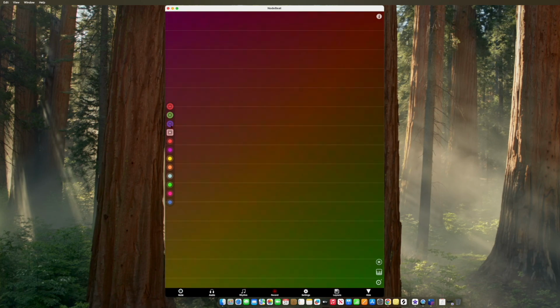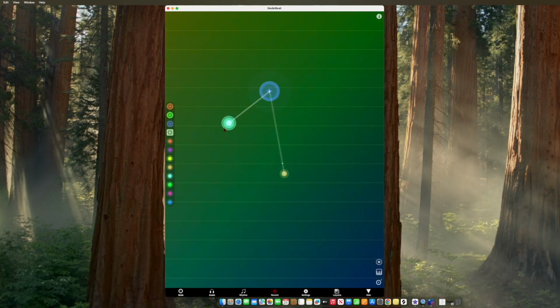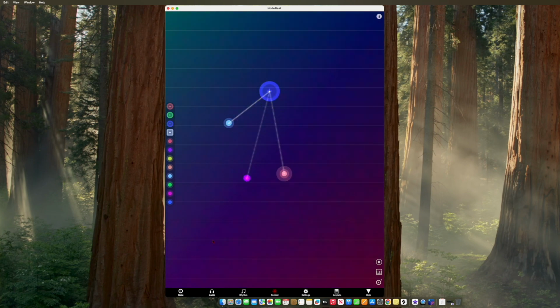On the side here, on the top 4 things, they're your sound generators, and the notes are the smaller dots on the side. From top to bottom, it's going to be high notes to low notes, and you just drag them out here like this. And our tempo now is set to 60, so that's the tempo it's generating at. So everything it's doing is around a 60 BPM grid.